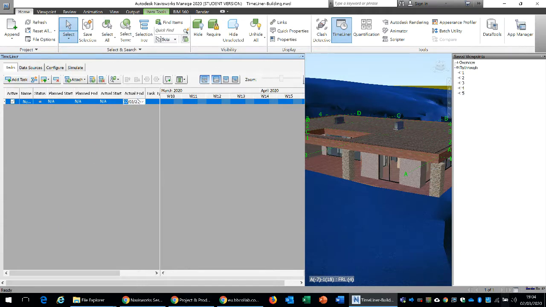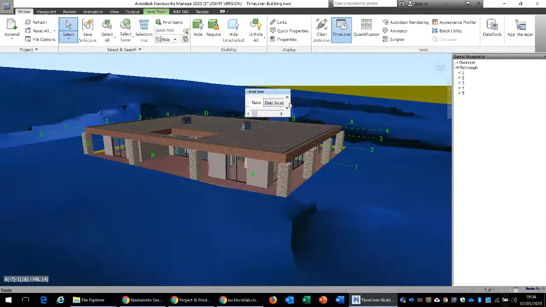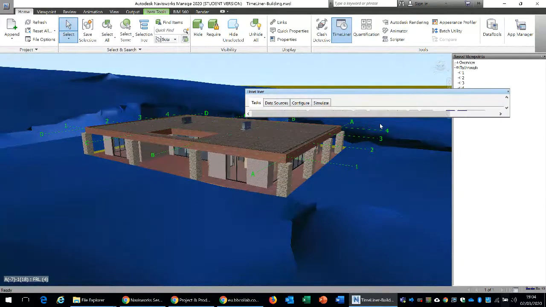So either we could add the tasks here. So there could be a number of different ways.